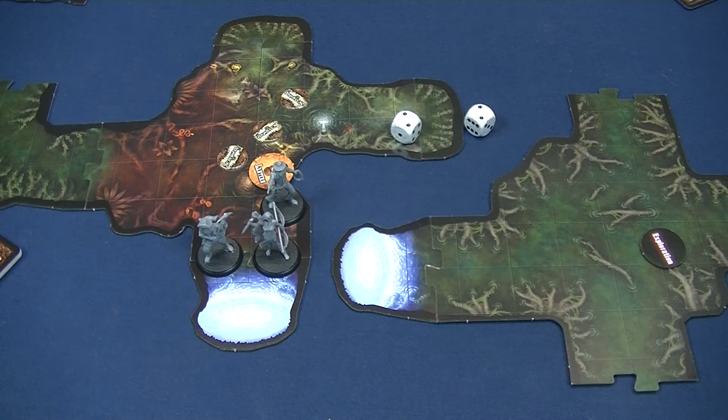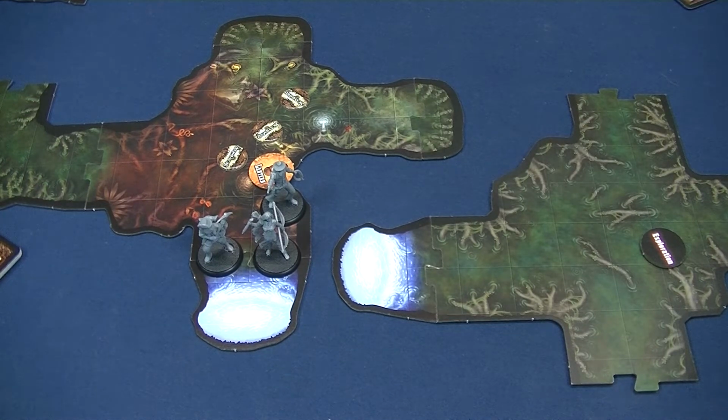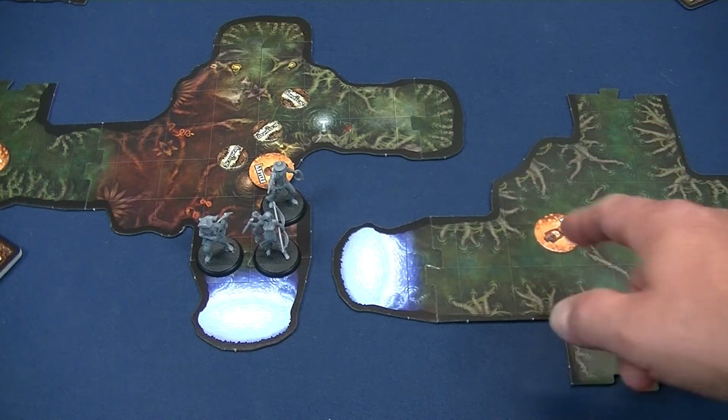All right, so we've taken care of that. Now let's roll to hold back the darkness. And we needed to roll an 8+. We rolled a 9. We were successful in holding that back. Okay, so we have a token here.